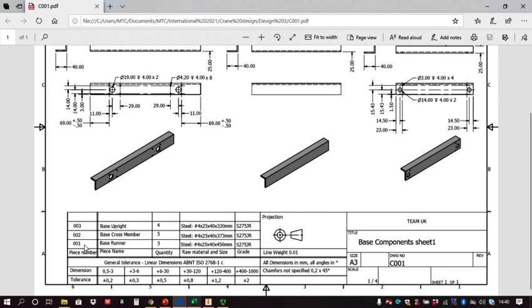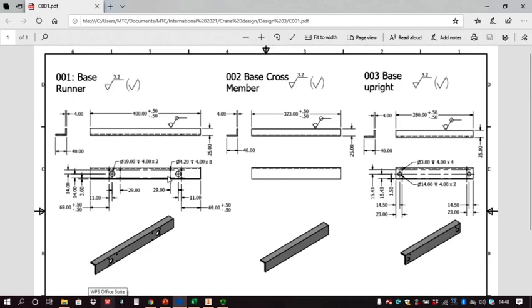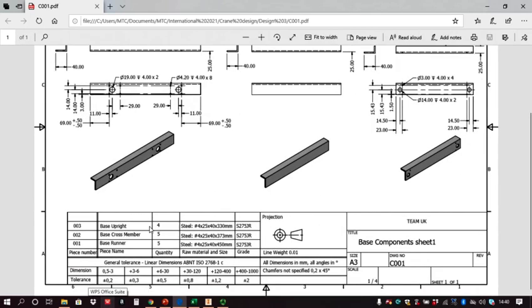Okay, so I can clearly see here that 001, which refers to this piece here, is called base runner. Yep, I can check that, it is. The quantity that we need is 5, so I can check in your assembly drawing, is there 5 of them? It's made of steel that's 50 millimeters too long. When we do the toolbox check, we can check that your stock material is the correct size, and we can also check when you finish that you have cut it to the correct size following the rules.